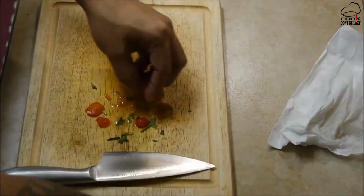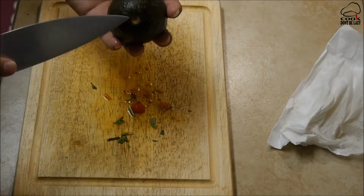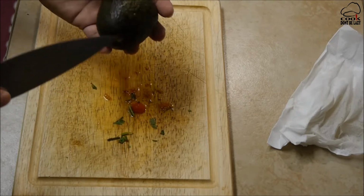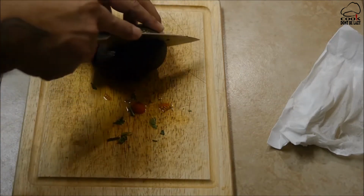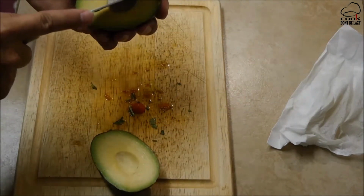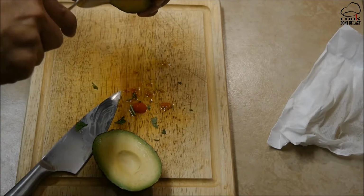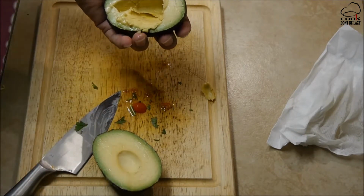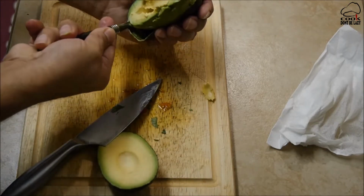So cilantro, tomato, and avocado. They say if you pop off the little part on the end of the avocado, and that part's brown, it's ripe. If it's not brown, it's not ripe. But I just stick my thumb in it a little bit. If it feels soft, that's what I go for. I tried the little trick with sticking the knife in there, and that didn't work. So now I'm going to make a mess. That fell on the floor. The pit did. Now I got to mop the floor.